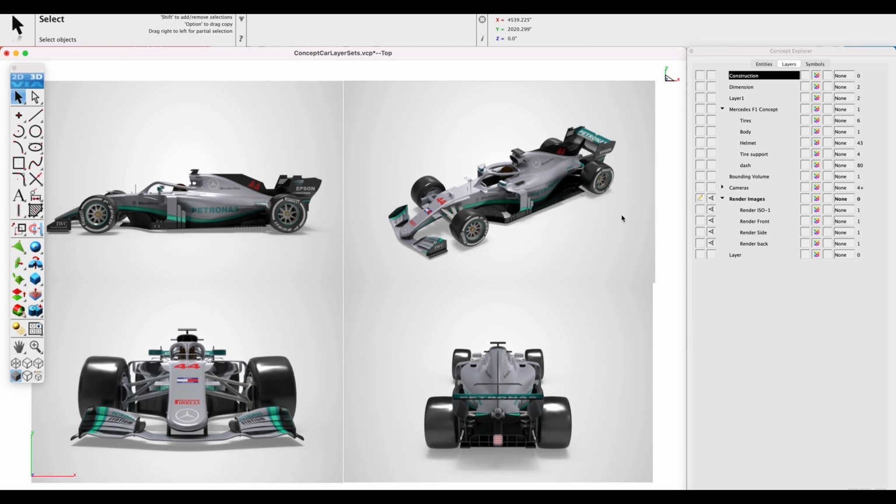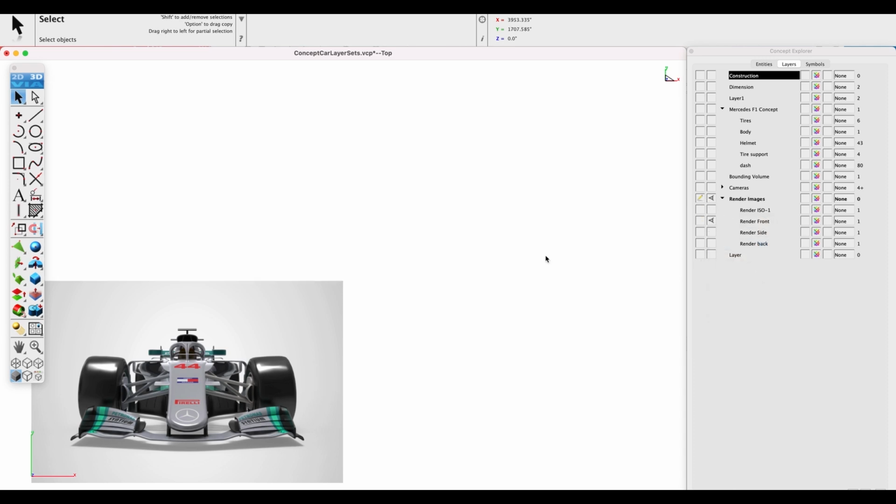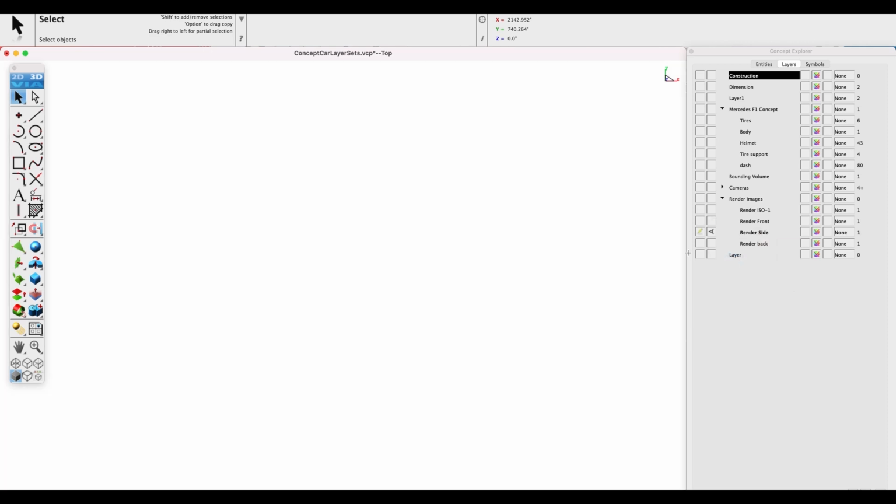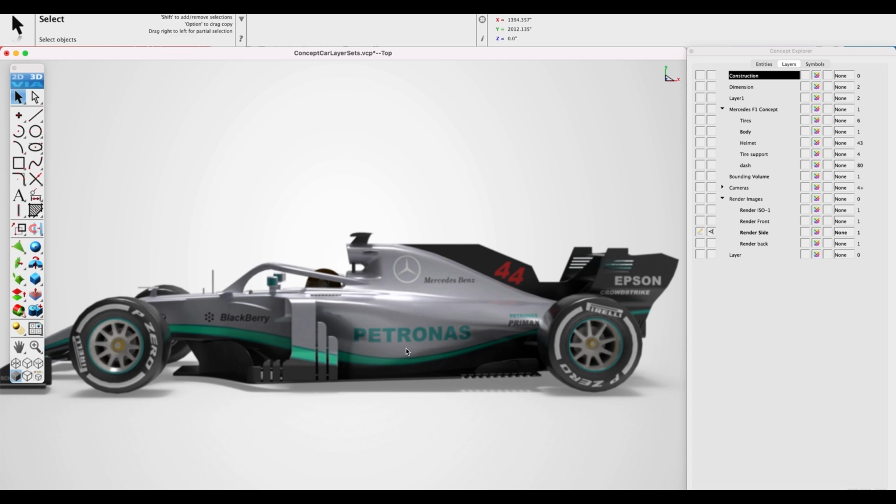And what I will do there is I'm going to start with just the front view. And I'm going to isolate that layer, and I'm going to zoom up, and I'll go to my layer set, and I'll say create layer set, and we'll do race car front view rendered. And let's do our side view, same thing with our side view. Let's zoom up and create another layer set, and this will be race car side view rendered.